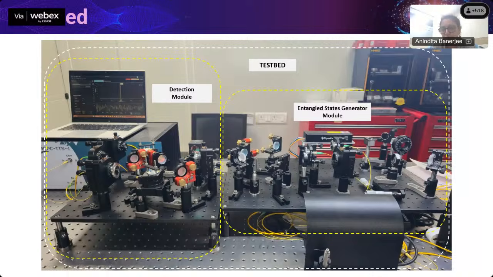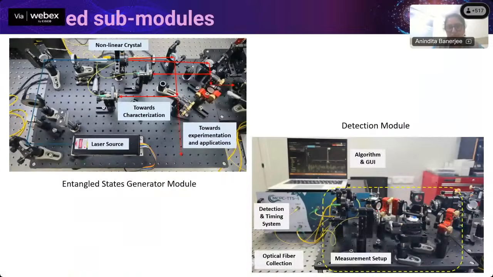You can generate entangled sources. You can generate random numbers from entangled sources. You can also do a QKD. And we are trying to pitch it for universities and centers of excellence for quantum technologies, because once a student has an idea about the generation, when they make their hands dirty, that is where they can actually contribute to this technology. At the moment, most of the things are not manufactured in India.